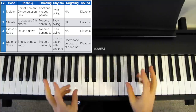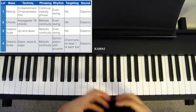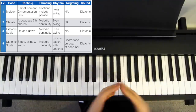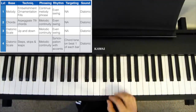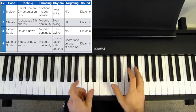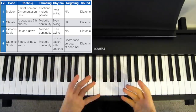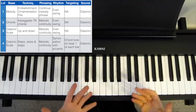Level 1 improvisation is just going to be using the melody of the song, but embellishing it slightly: varying the rhythm a little bit, putting in some ornamentation or some fills over long notes or rests. To begin with, we're just going to play the melody, and on these long notes, play a really short, simple phrase, largely using the B flat major scale, and then continue on with the melody. We're inserting little fills in between our melody. Doing this, we could get something like this.